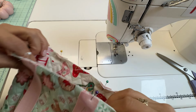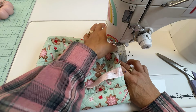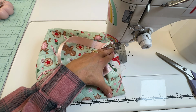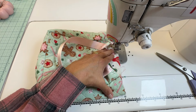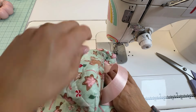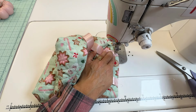Okay, so then I'm just going to put that under the presser foot and stitch back and forth 1 or 2 times. You want the handles to be secure. So just back and forth like that. And you can either do this on the inside or the outside. The outside, you can see the handle and where it is. You just have to make sure to pull the rest of the bag down below your needle so you don't accidentally stitch something you shouldn't.